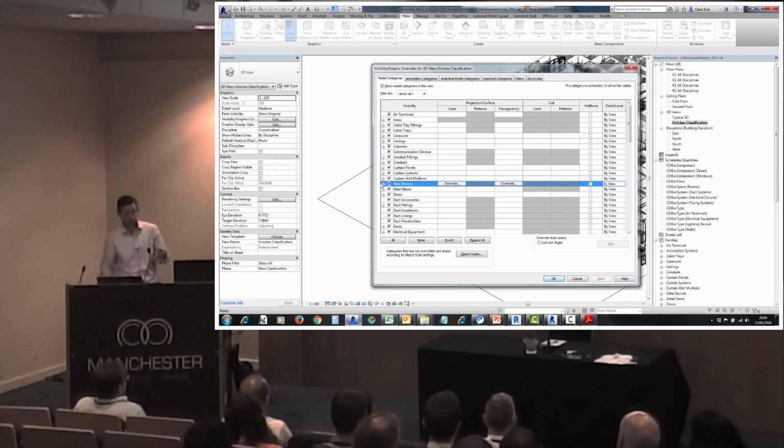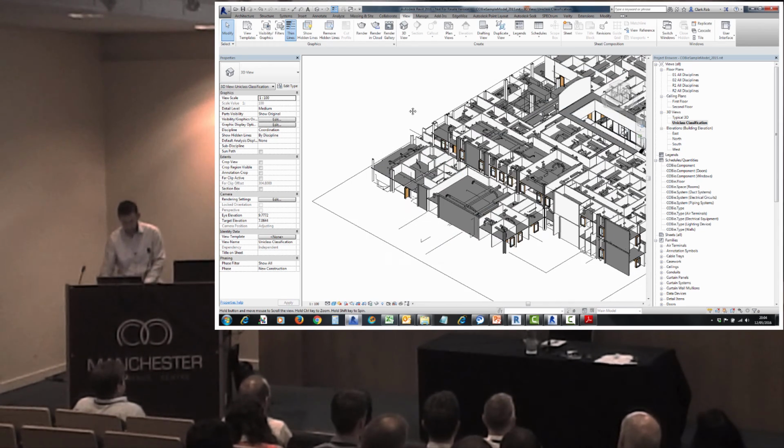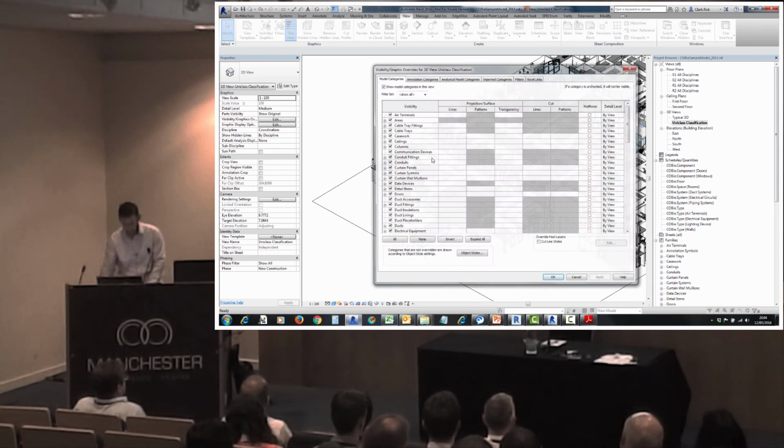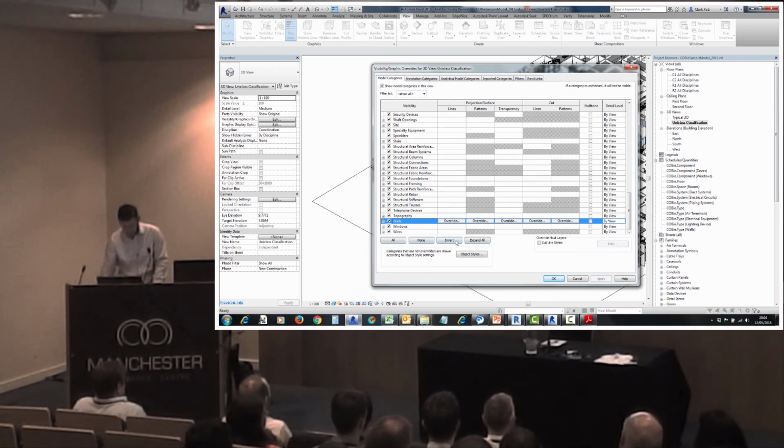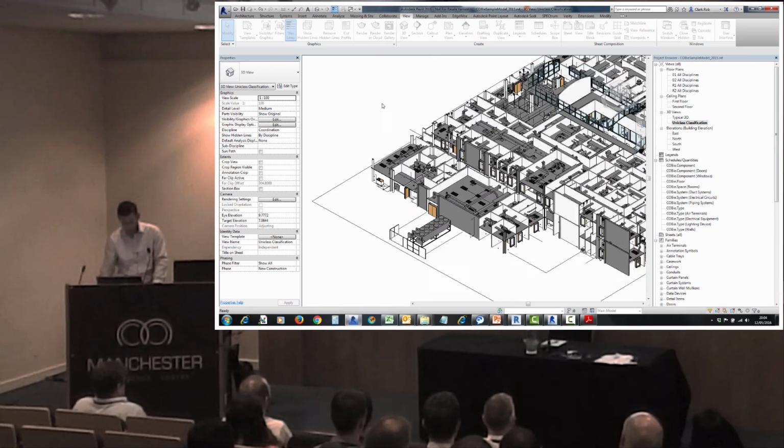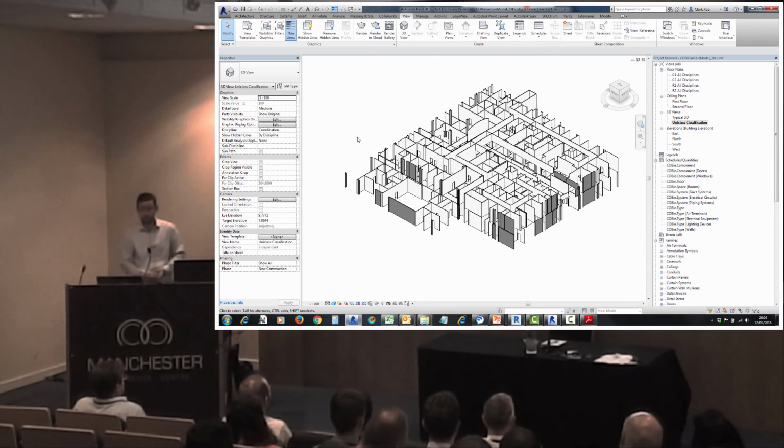So essentially you're almost filtering the list, so you're taking it right down to only the elements that you are interested in. So if it was walls, for example, the rest of them will be invisible, and then those are the walls, and those are the ones that you need to classify.